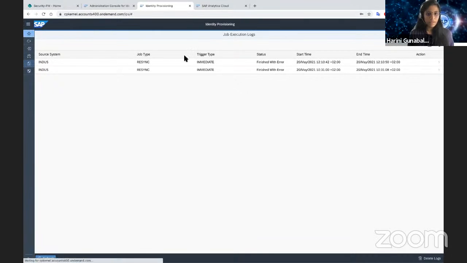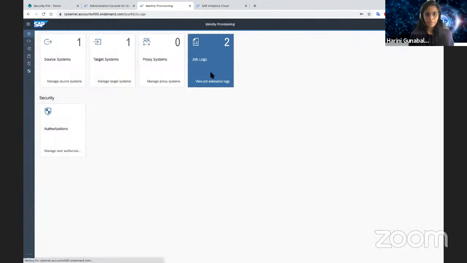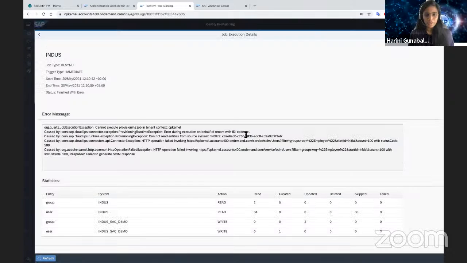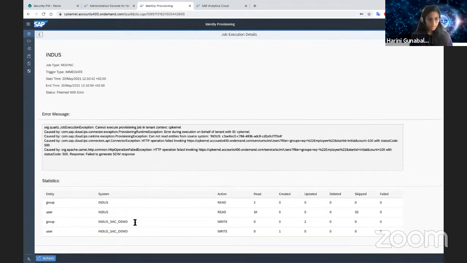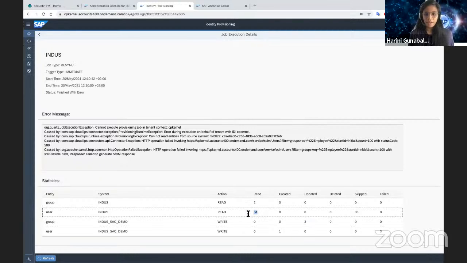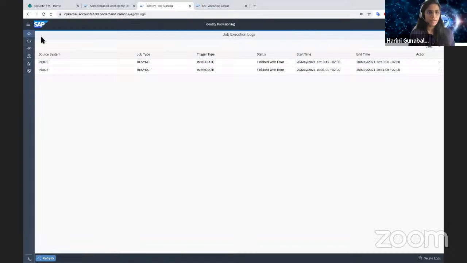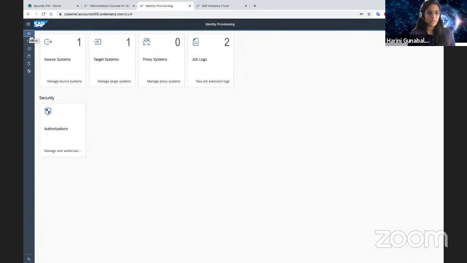Yeah. So in the home page, you have this job logs tab. In fact, we have encountered some errors. So let me look into the details. Yeah. So here we can see that one record was created. That's the demo record basically that I showed. It also shows that 2 records were updated. And perhaps there are some errors as well, because I do see an error message, but this is usually useful for debugging, finding out what is causing the errors and so on. So that's shortly a demo.